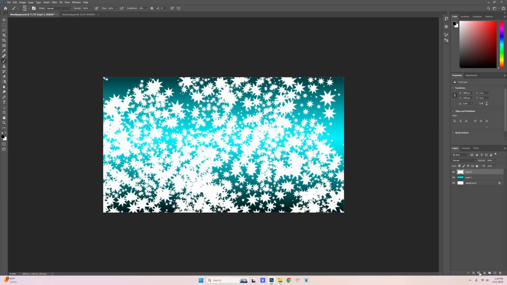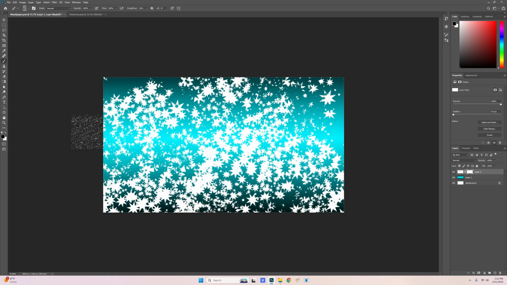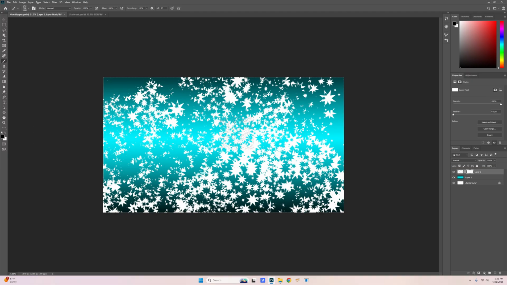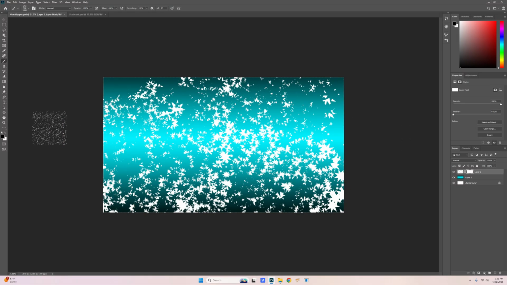So what we need to do now is start getting rid of some of this density. I'm going to go over here to the mask button, and we're going to start painting over this with the same brush. But we want to go over here on the left and change our brush to a black color, because otherwise this won't work right. And then we're going to do the same thing. Start over here on the right, Shift, click, and then drag to the left. And you can do this back and forth as many times as you want until you get a cool effect that you really like.